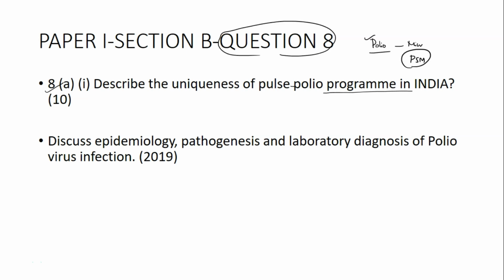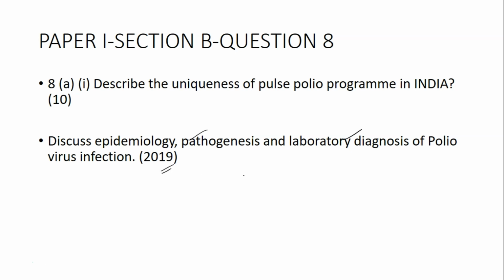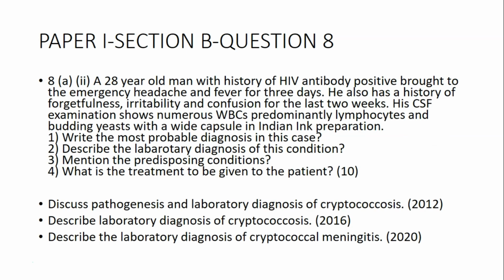You are a serious aspirant, you are preparing for general studies and these kind of health topics: the uniqueness of how it is conducted, the implications, the advantages, outcomes, and the way forward. I think these are the headings which you will be using for your mains answer writing, right? Just go along those lines. I'll be giving you the answer again in the notes part, but I think you are a better person to answer this than me. I'll be a better person to give you epidemiology, pathogenesis and lab diagnosis, which I already did in the notes. So this question is from 2019. Though polio is eradicated, it's not eradicated from our question paper. It is still there.